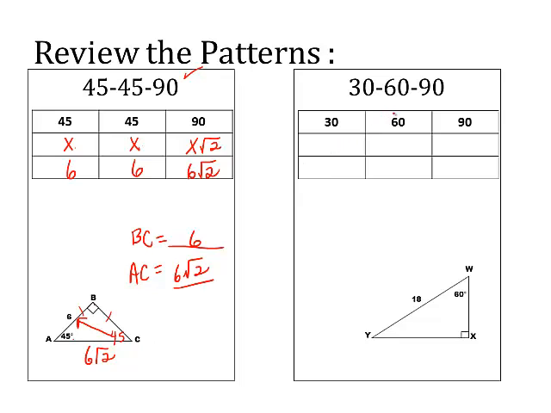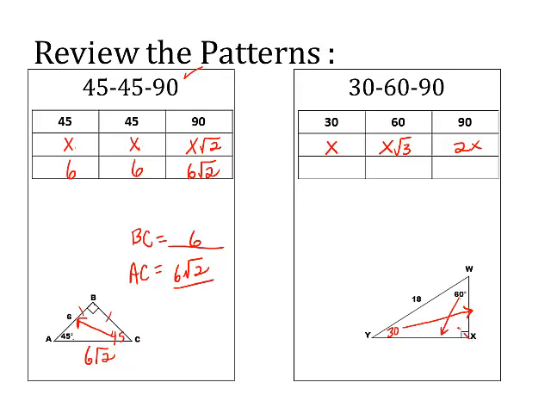Now, if it's a 30, 60, 90 right triangle, the pattern is slightly different. It says x, x square roots of 3, 2 times x. So it's important that you know what side is across from each angle. Given this example, look at the picture down here. 60 degrees is here. I don't know the side across from 60, and that means this angle is 30. I don't know the side across from 30. I have to figure that out.